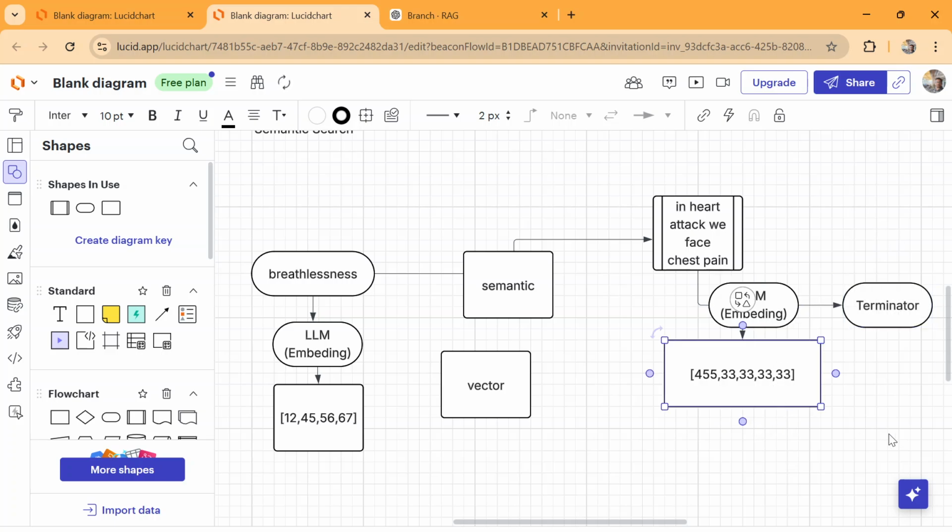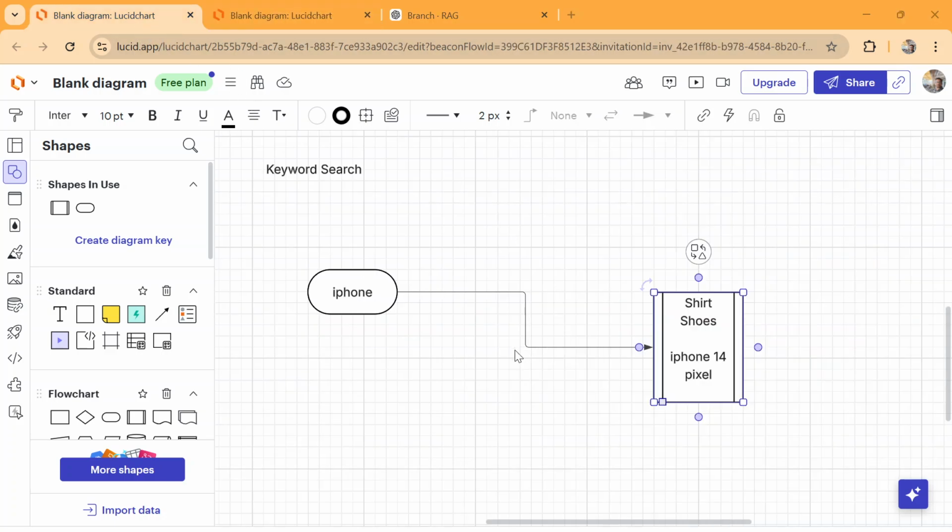We save that into the vector database. We do the same for the query, and when we get the results, again we do two steps, that is chunking and re-ranking. And after all this we get the final most relevant data which we send to the LLM. Okay, so this is the concept of RAG.